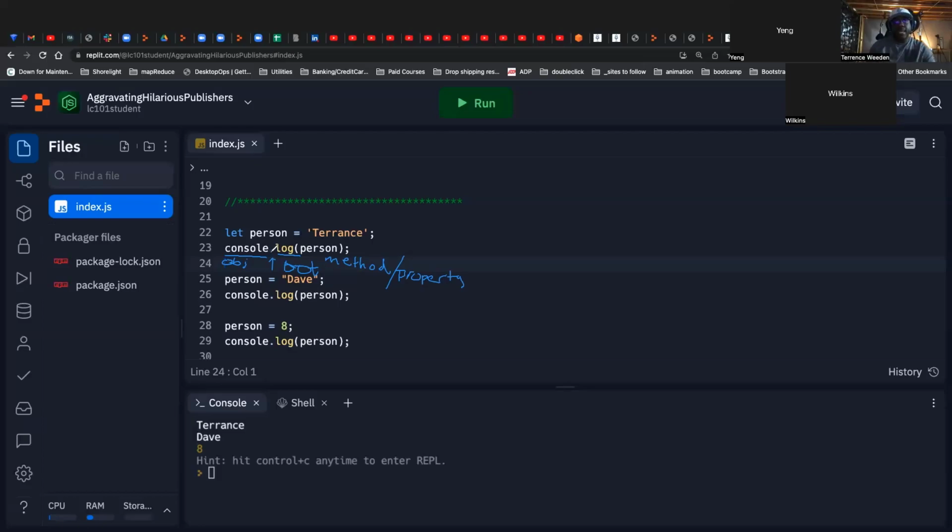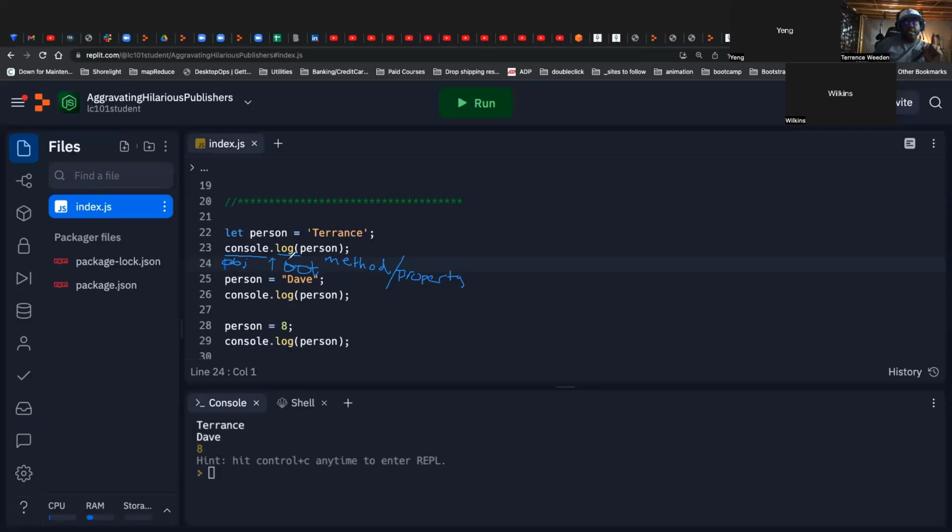Every time you see that dot, it's called an access modifier. Everything to the left of the dot is an object because everything in JavaScript is an object. Arrays are objects. Everything is an object except a primitive data type.